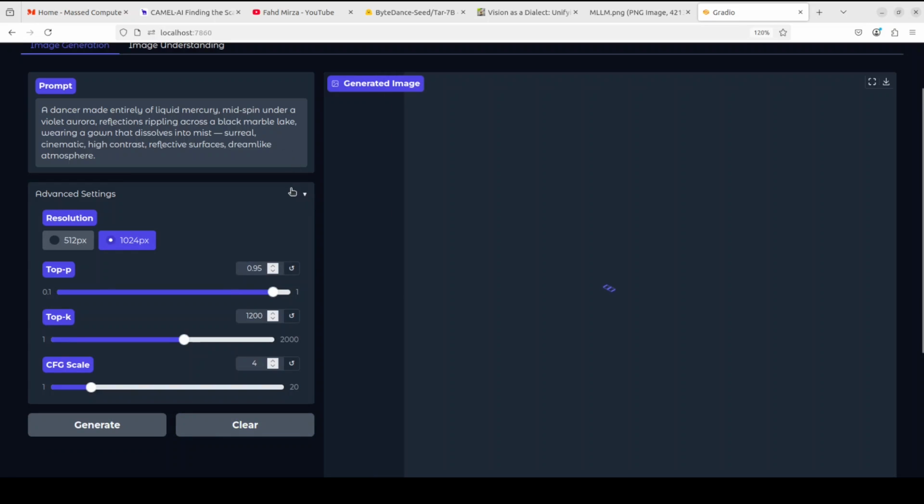There are a few settings around the image size and then some of the hyperparameters, which I will just keep as is. You can of course tinker with the CFG. That primarily shows how much adherence the model shows to the prompt. It is a bit low, which is fine. I will just let it be as creative as possible. So I'm just going to wait as it generates some. It takes a bit of time, as you can already see, but I think as long as the quality is good, we can wait.